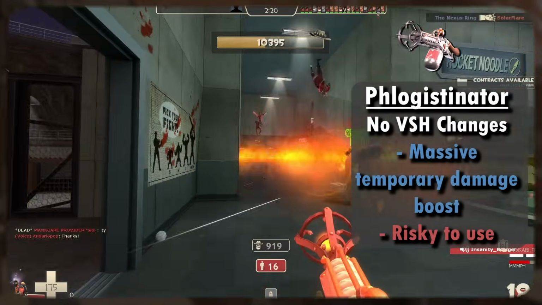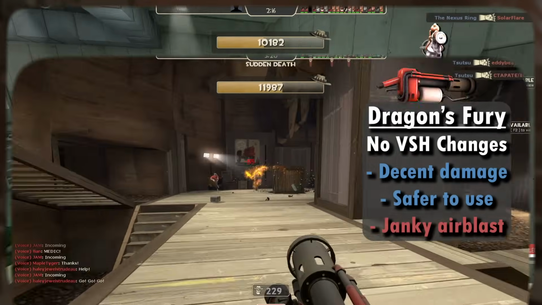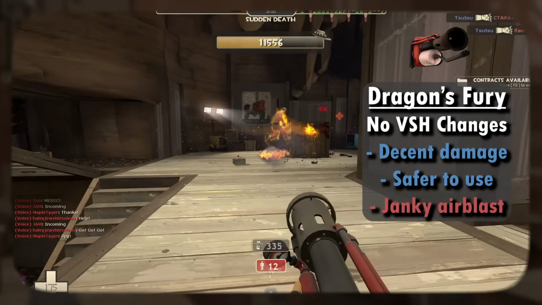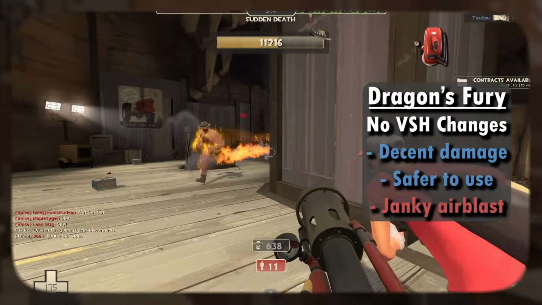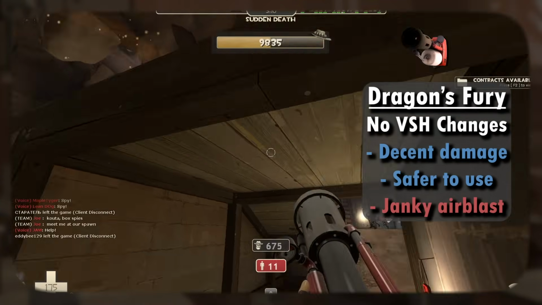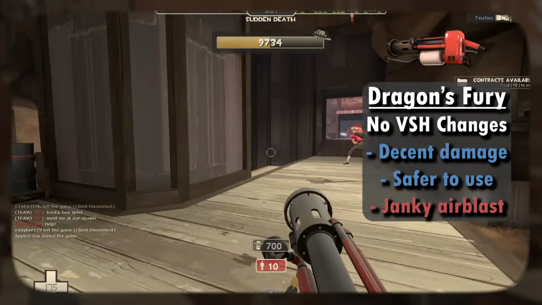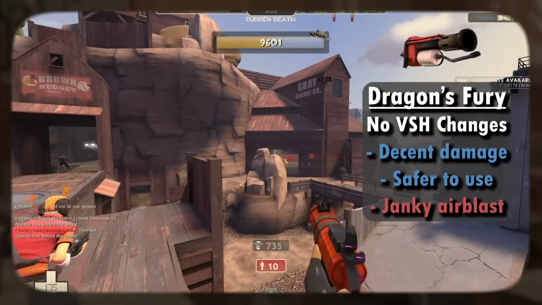If you want to avoid being put at risk as Pyro, play a different class. Or use the Dragon's Fury. While still needing you to be close to Saxton to work, you don't need to be that close. Its damage, while nothing to really note, is still a step above other flamethrowers when hitting Hale in rapid succession. You also still have Air Blast, as janky as it may be with the Dragon's Fury.